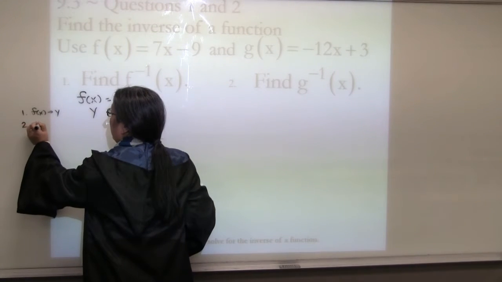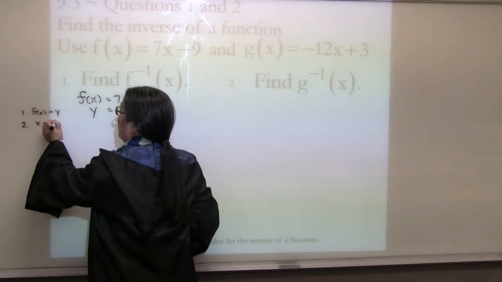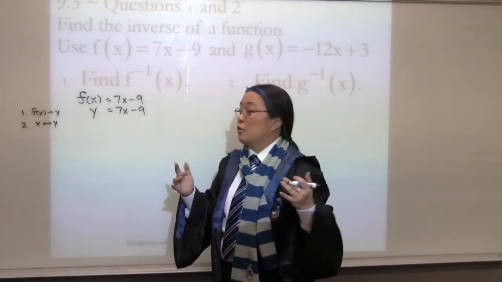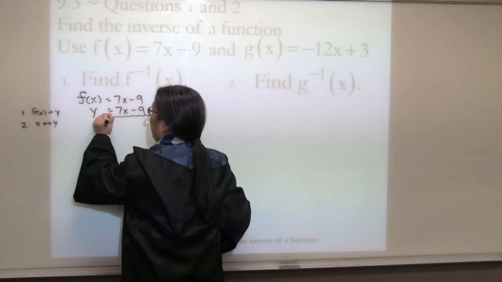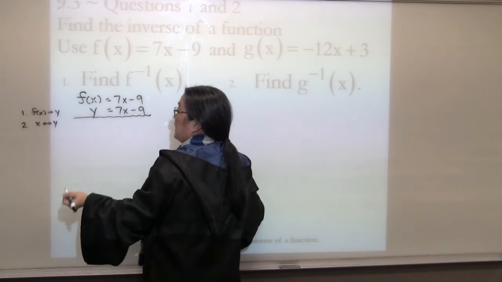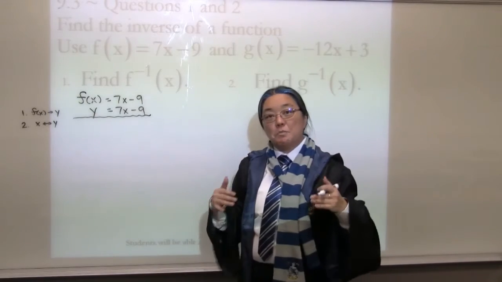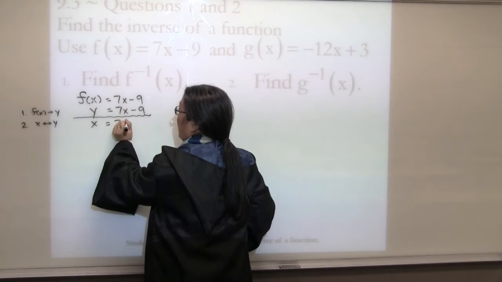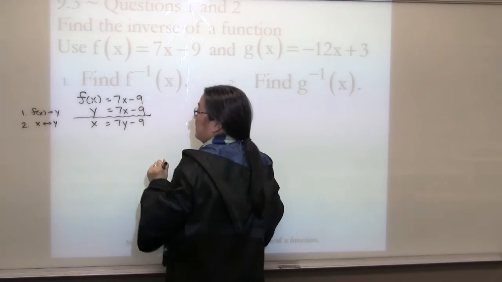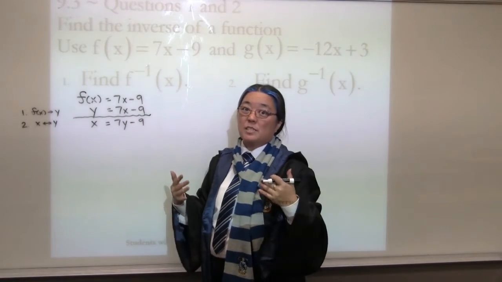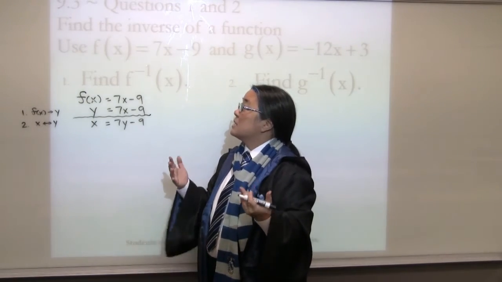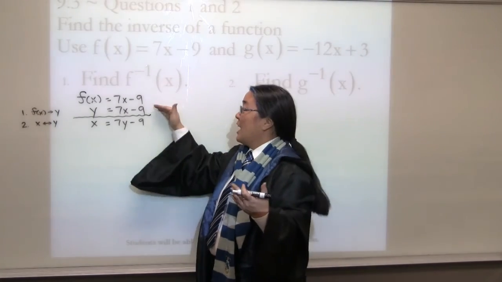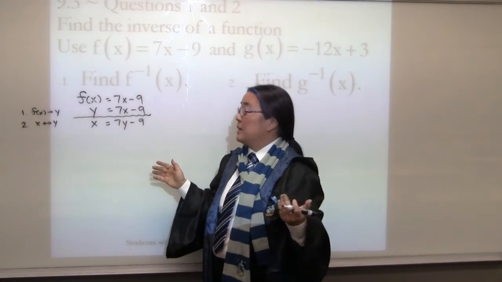Step 2, we're going to take our x's and our y's, and we are going to switch them. Now, this is going to change the entire meaning of this formula. So I usually put a line here, possibly a squiggly line, to know that I've actually made the change. So here we get x equals 7y minus 9. Different teachers have you switch the x's and y's at different times. But since our purpose is to find the inverse, I want you to have the inverse as soon as possible. And that's how we do it.